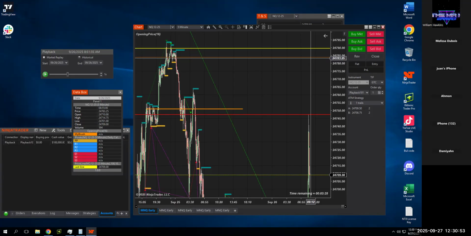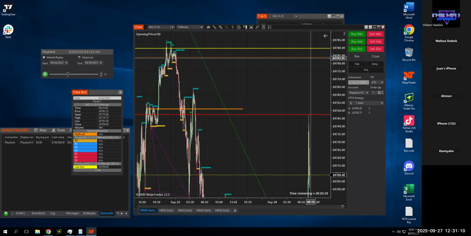Yeah, so it's called a sweep. It normally sweeps a little bit past the level, but as long as it doesn't close above that level, meaning the candle closed and a new candle opens, it's just going to be a good wick, and then it's going to start pulling back and coming back down.